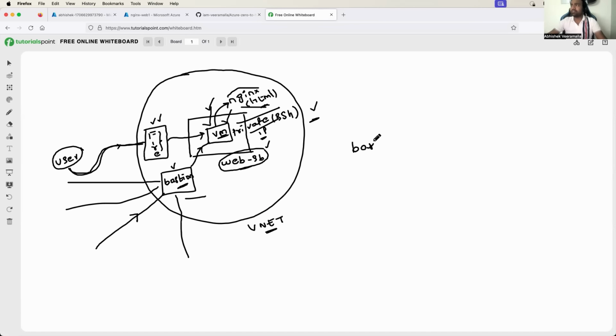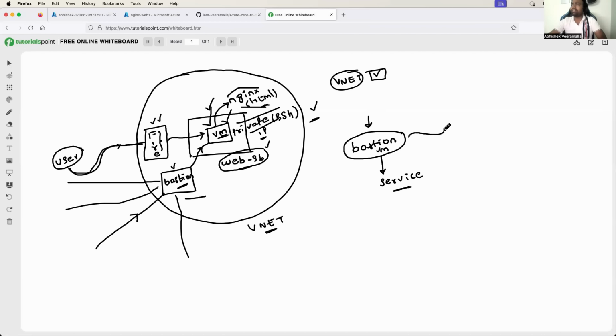This concept is also available on AWS, but Azure makes it a little simpler, where this is provided as a service within Azure. That means you don't have to create the subnet, you don't have to create the virtual machine called Bastion virtual machine by yourself. Azure provides it automatically. When you create a virtual network, you can just select a box called Bastion, and all the configuration is created by Azure.